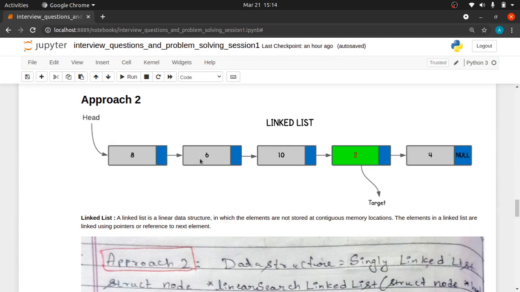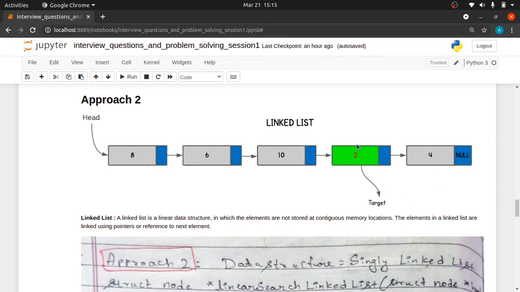So this reference will store the address of the element 6. So similarly for the second node, we will have a data part. Inside the data part 6 is stored. In the reference part, the address of the next element 10 is stored. So this will continue to be sequential. Using these pointers, we can access or iterate sequentially through the elements. Once the end of the list is approached, the reference will be null. There will be no reference to the next element. So this null says the list has ended.